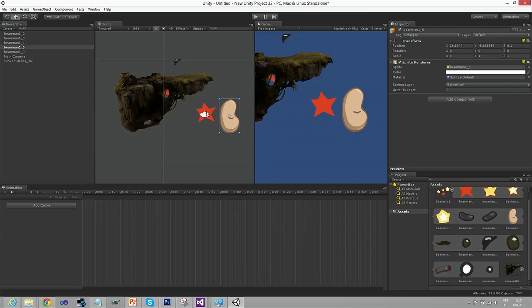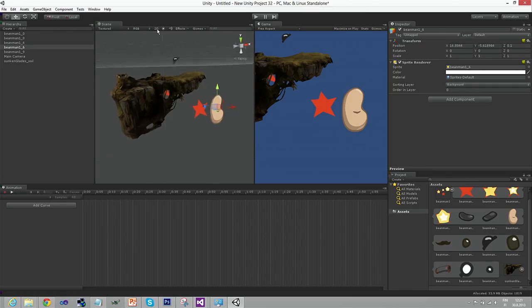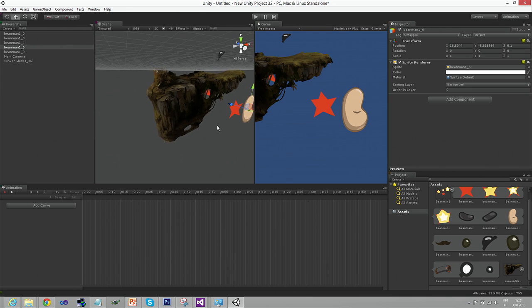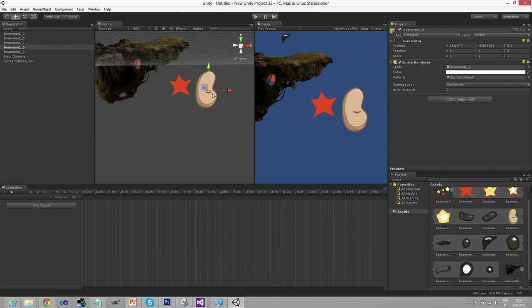So demo it. You can do it. There you go. Magic.